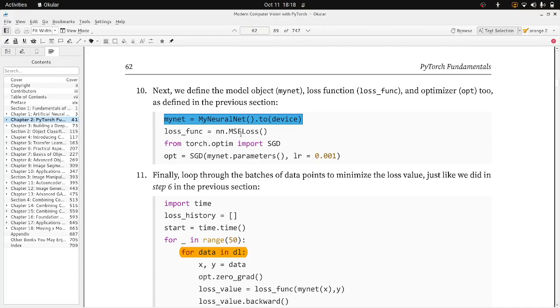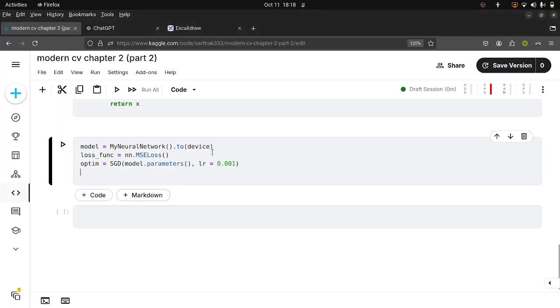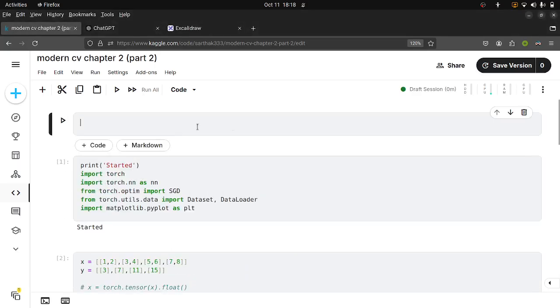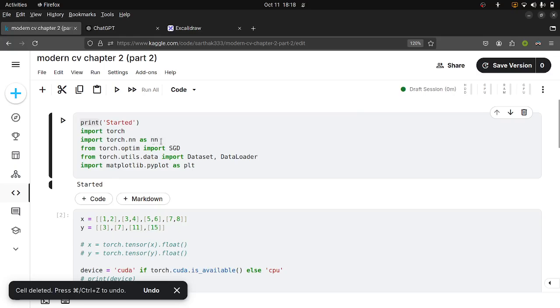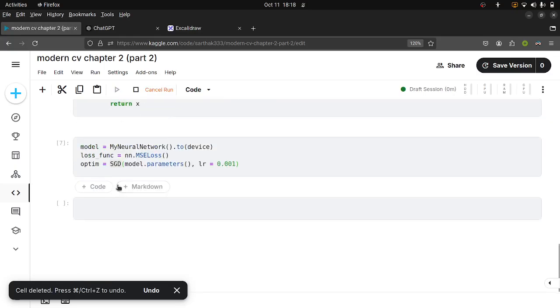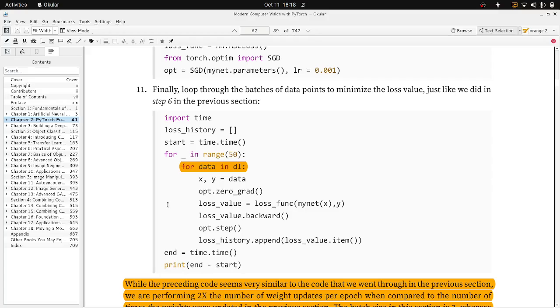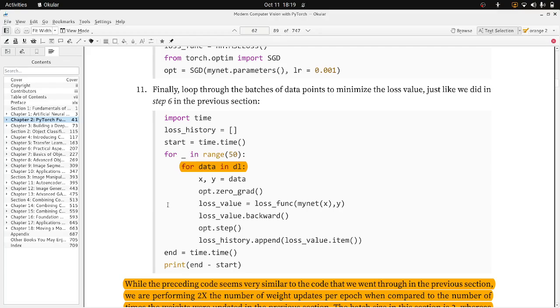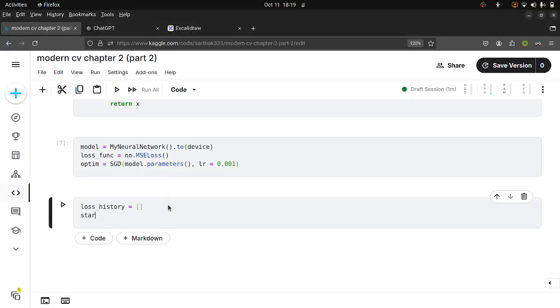Okay, for time equal loss history with this, start is equal to time dot time.